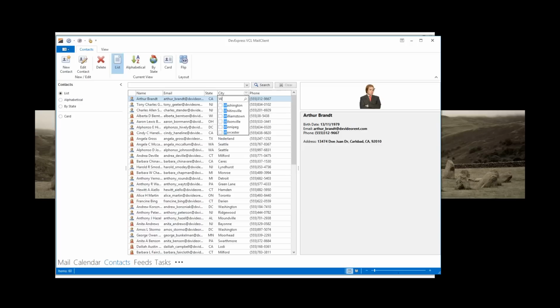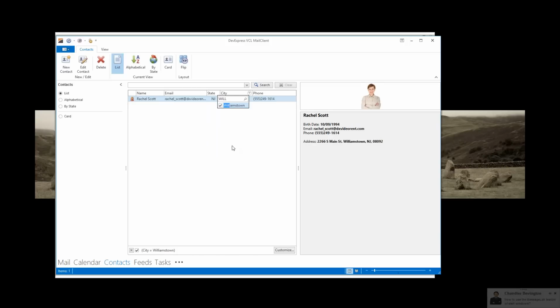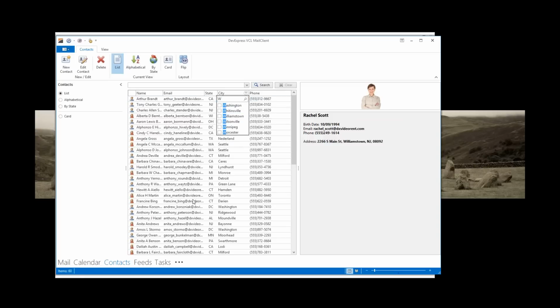So W, I, L. And I can continue if I wanted to, but at least now I can quite easily sort my list according to the town name just by incrementally typing the name. So pretty quickly I can find the item I need.